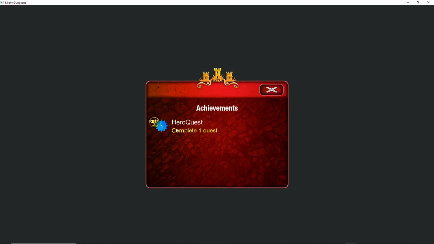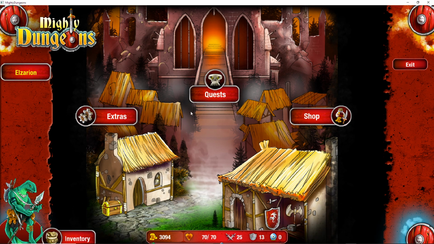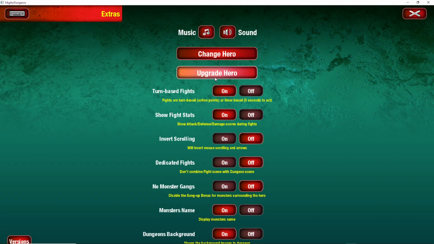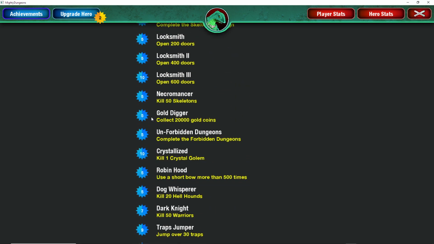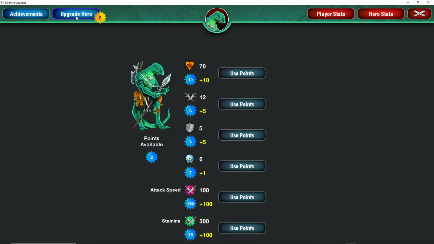Hero quest, complete one quest. We got another point. Which I don't think we can upgrade our hero with yet. We need to kill like 50 goblins, do all this other stuff. There's a ton probably, yeah. I'm not gonna look at all of them, but we have 2 points. We can almost upgrade these 3-point ones. If I wait till 7, I can use magic. So that'd be pretty cool.